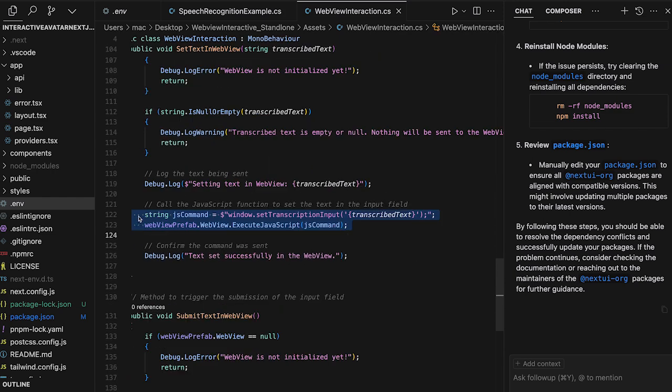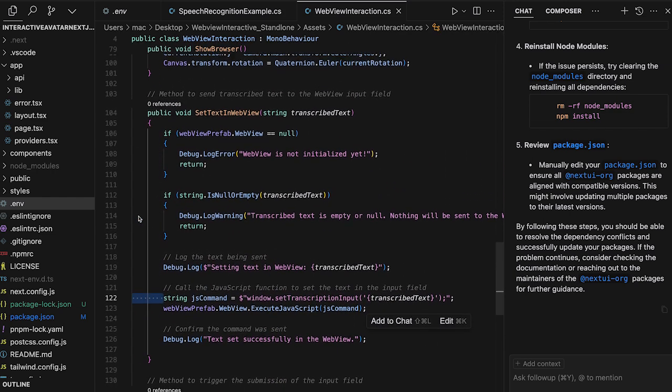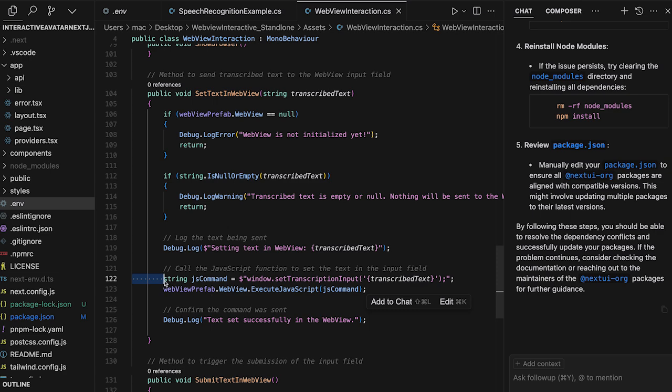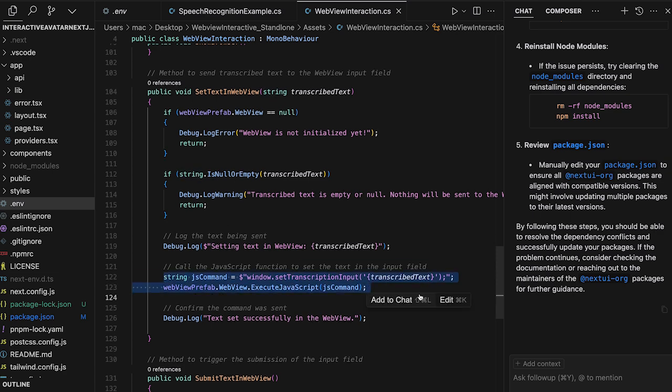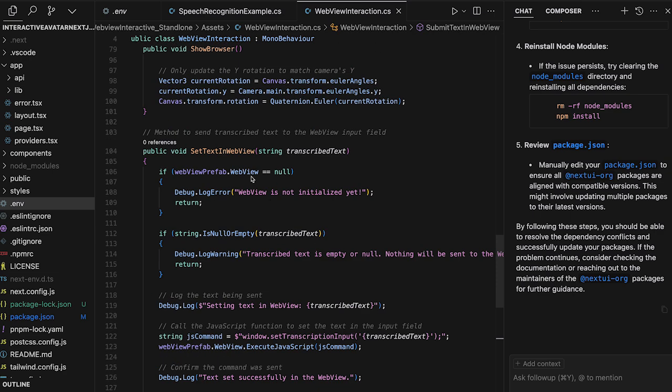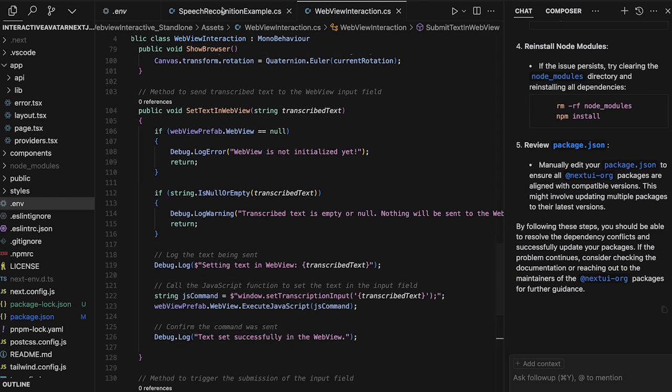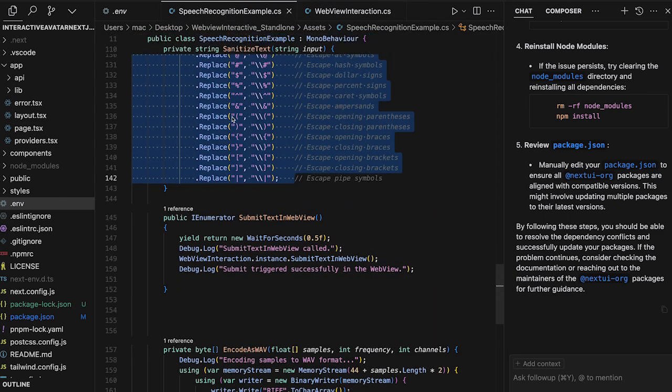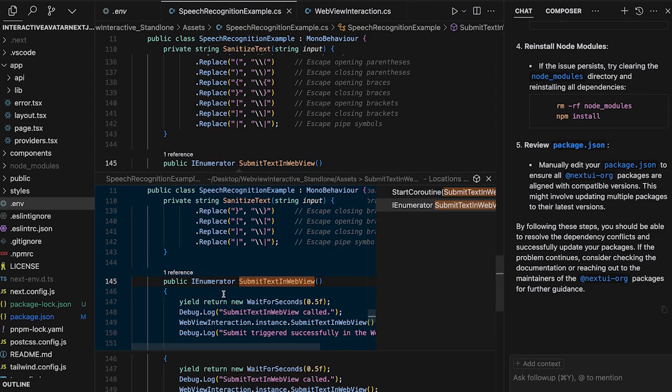This is the function that is responsible for inputting the transcribed text into the input field. Once this script is done inputting the text from the Hugging Face API, this function is called from the speech recognition.